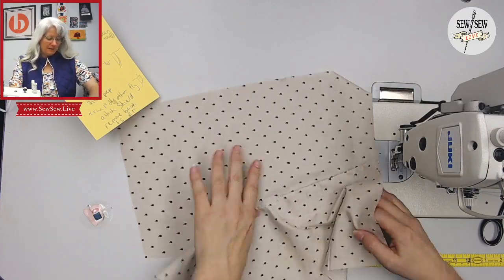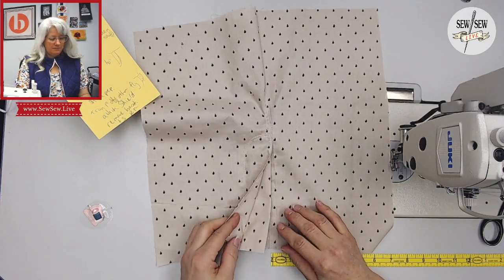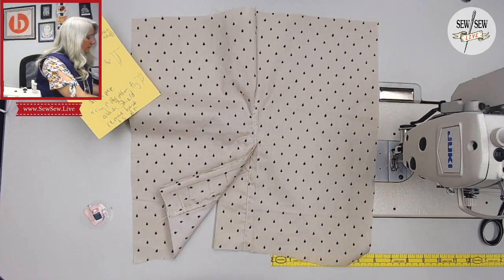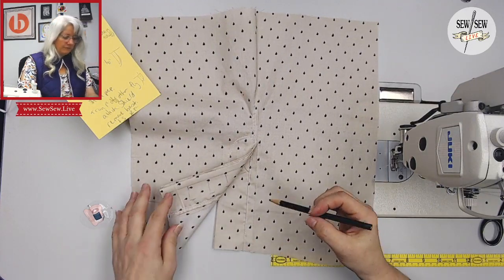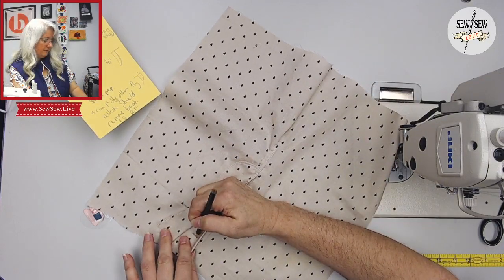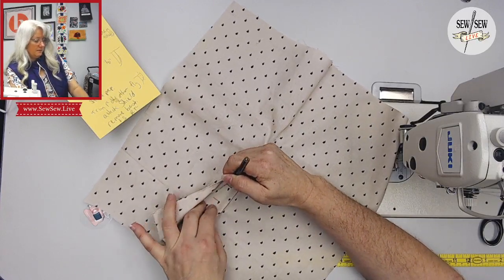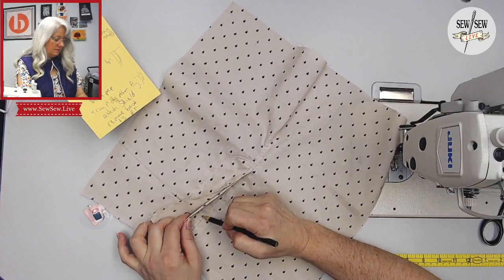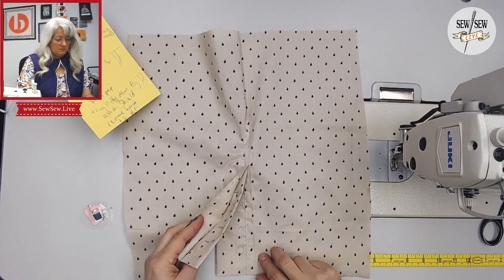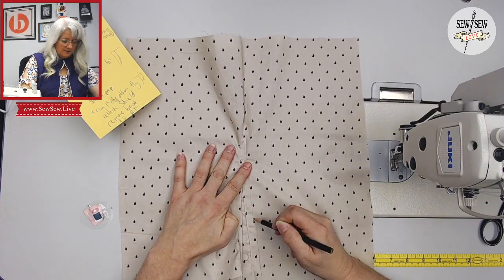All right, so I think this has been pretty good. So if I put my pants on, maybe my buttons would be right here. So here's my, let's see if I can find my buttonholes here. There we go. And then this is my basting seam right there. You see that?